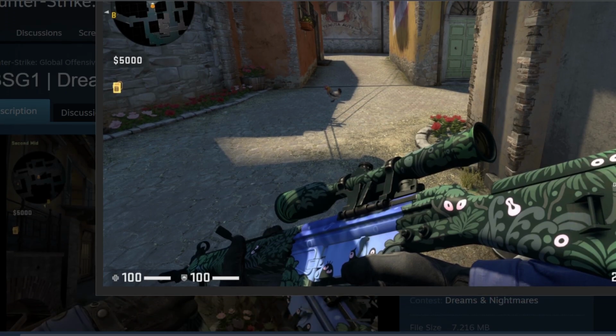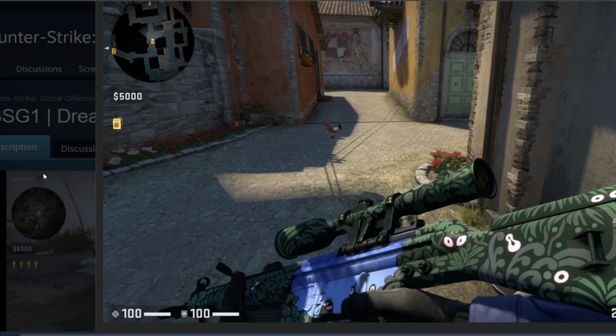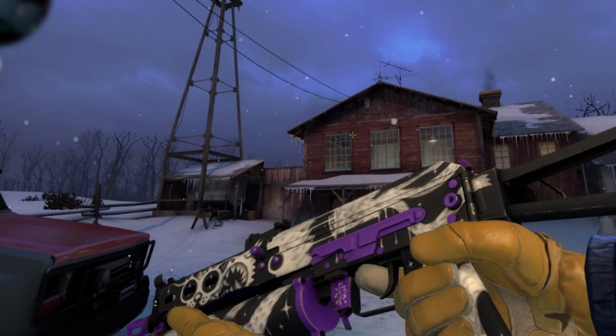Next up is the Auto on the T side. Not much more to say about it. No one ever uses this thing. It's ass compared to, obviously, the Scar 20. I don't like it. Next up is the PP Bison, which actually looks very, very nice, which is actually going to go with, obviously, the Pandora's box gloves and the driver gloves.